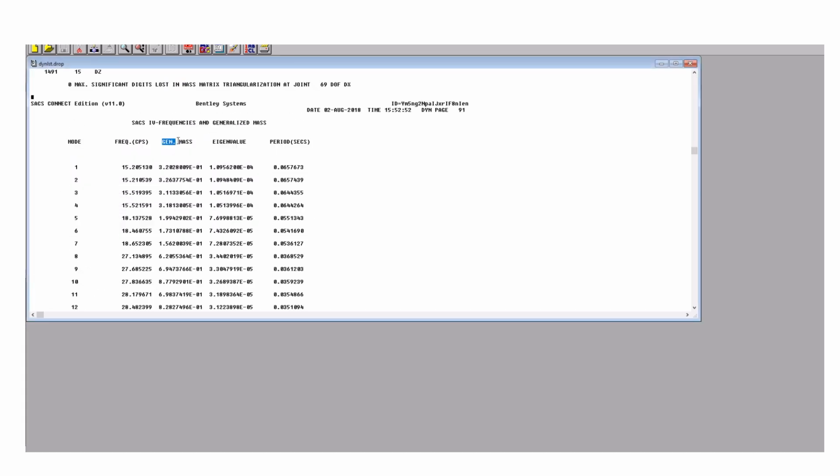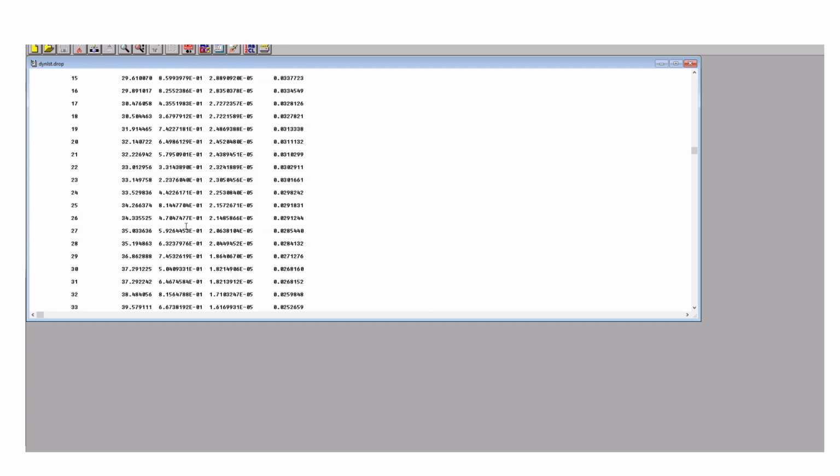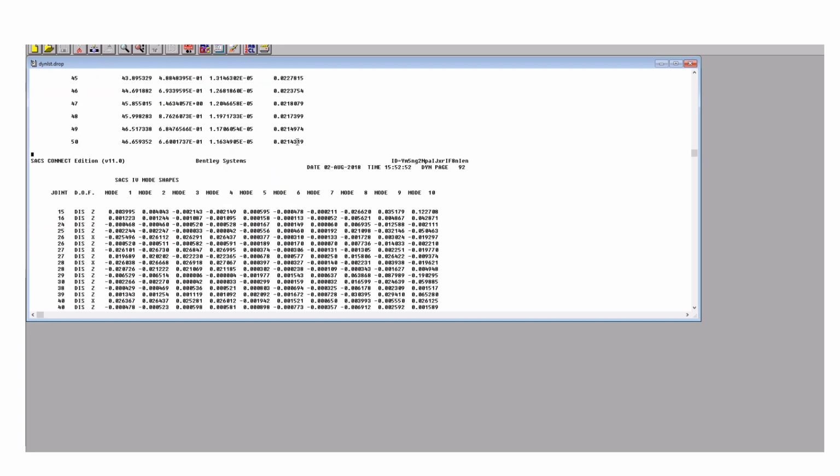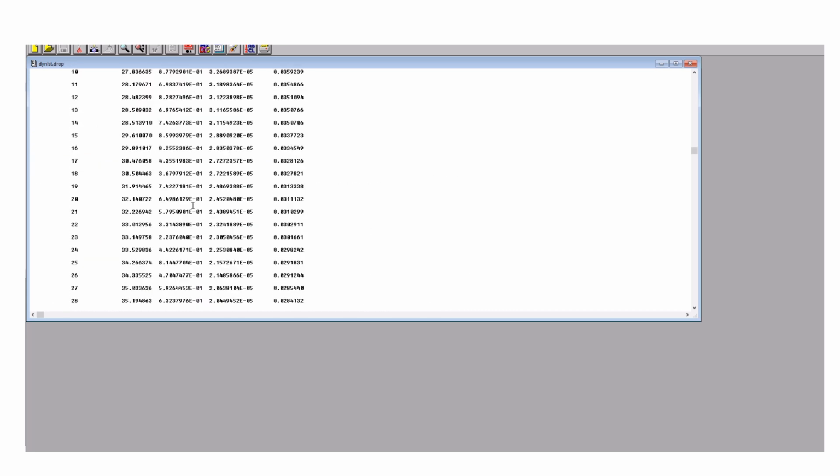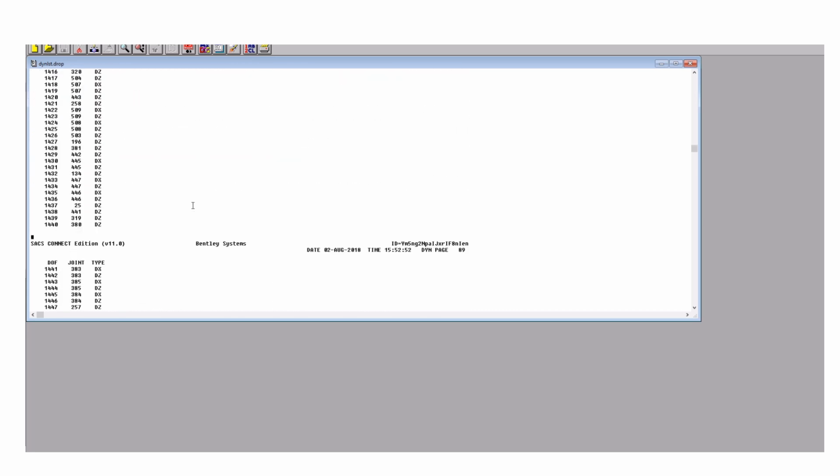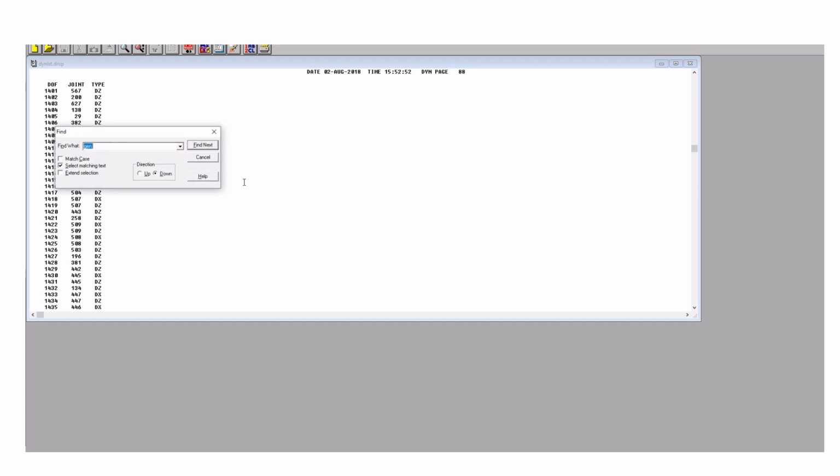So here we can see mode 1, mode 2, mode 3. And then eigenvalue analysis, frequency, period, all these things for the number of modes. It's almost 50 modes that were extracted. So we can see the modes, and then weight and center of gravity also.